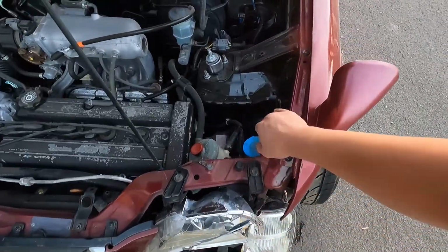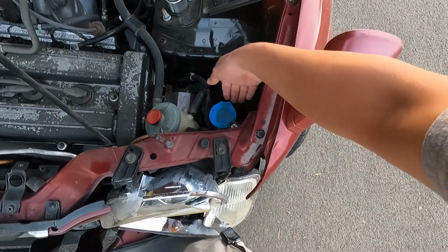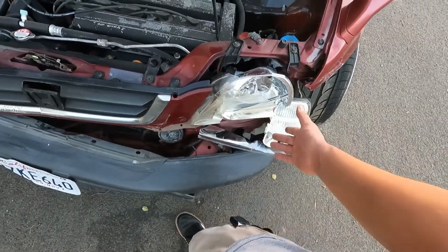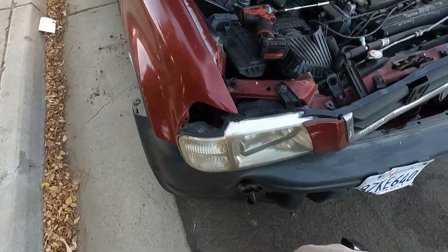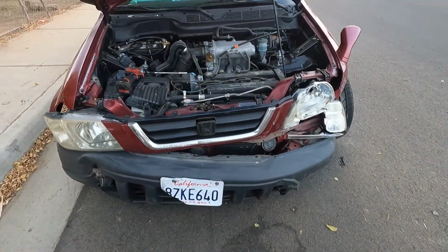But it didn't bend the frame on the car, as far as to where we cut it last time. I mean, the frame on the front is all tweaked, I guess, but that doesn't really matter if we can find another one of these fronts for that good of a deal. Now, will we find another one of those fronts for that good of a deal? That's a good question, because $500 when these things are going for $1,500, $1,800 for just the front end, it's gonna be hard, but we'll see. We shall see.